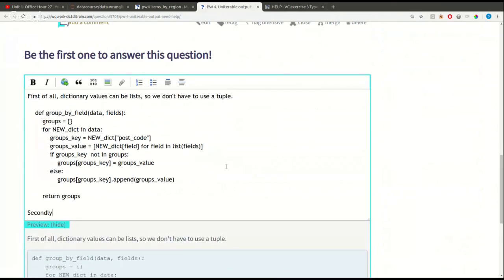Secondly, we want to think about what structure our values should have.